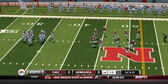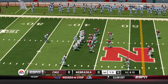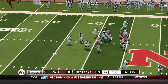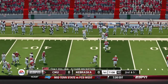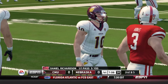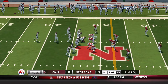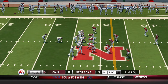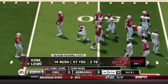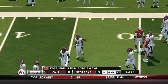From their own 42-yard line, first down. Out of bounds at the 47-yard line. Makes the grab. Gain of 5 yards. That brings him second and five. He fights forward to around midfield. Lewis is the kind of guy whose work ethic really pays off. Right now, he's playing some special football and leading the conference statistically.